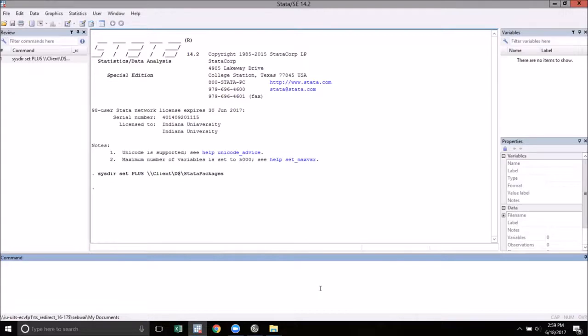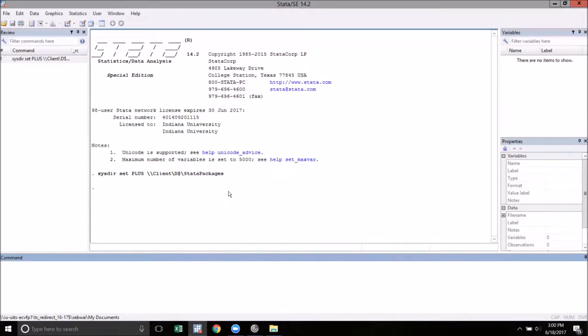Now, once this is set up, anytime that I install a package, the package will be installed directly into that folder. Now, it's important to remember that whenever you restart Stata through Citrix, this will be reset to the default, which is not what we want. So whenever you're planning to use a package, all you need to do is every time you log into Stata, you execute this command. And you might want to just copy and paste this into a text file somewhere so you have that ready to go. However, you only have to install the packages once, because once you do that, they'll be in this folder forever.